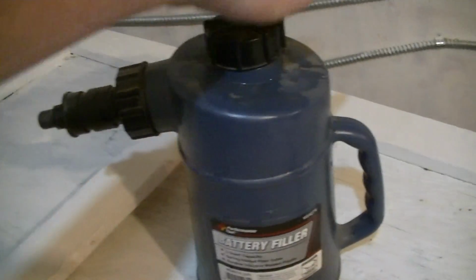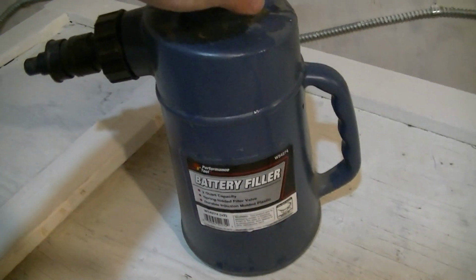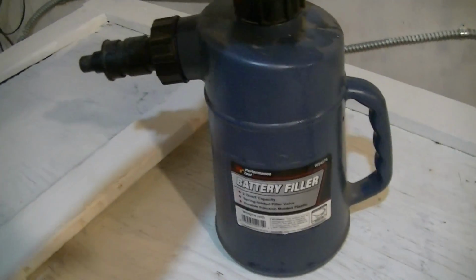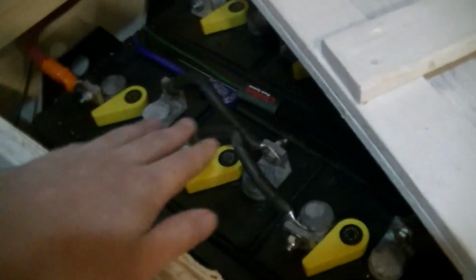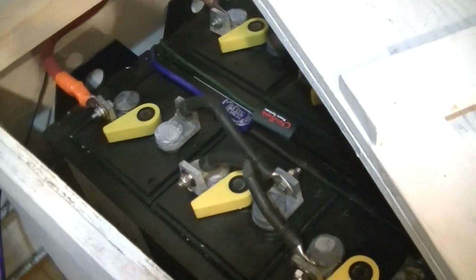But for things like RV batteries, leisure batteries, if you're in certain parts of the world, or golf cart batteries, these are quite good, but not really the best thing if you're dealing with something with a lot of stuff on top of the cells like with these guys.